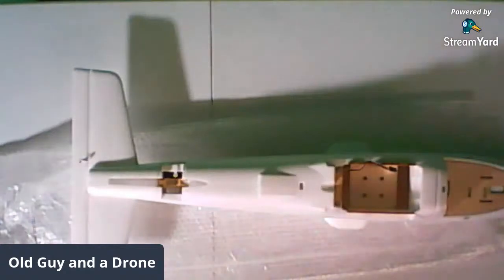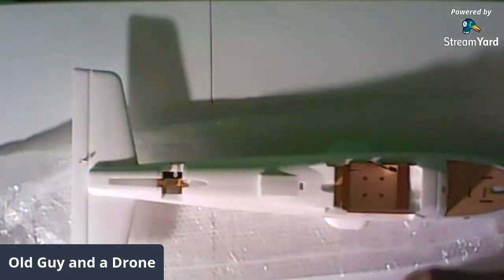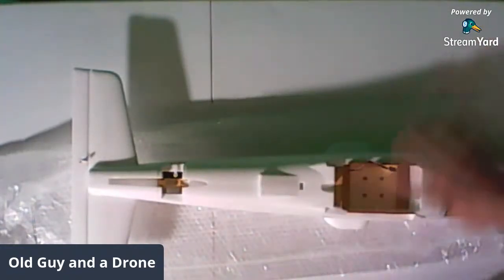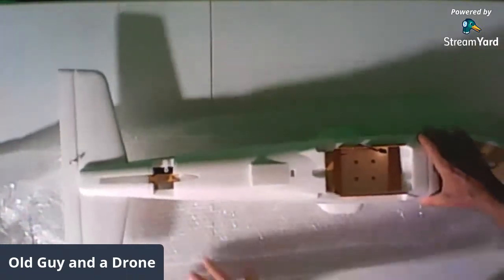But until the airplane's almost done and I have mounted the wings and measured the distance from the wingtips to the tail and sighted it to make sure that the wings and the stab are all level, I don't want to be gluing any of that stuff in yet.